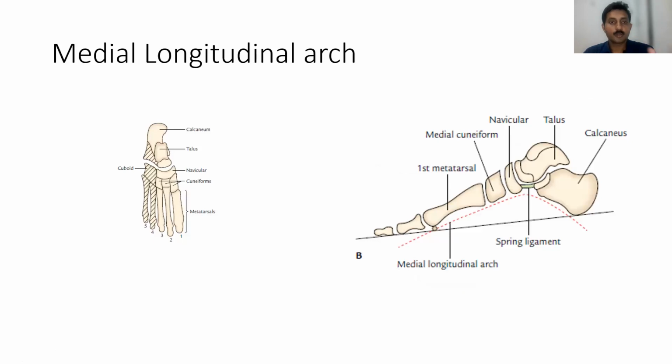Okay, so we'll go to the first part, that is the medial longitudinal arch. Again, what are the bones that form it? These are the group of bones that form the medial longitudinal arch. We are viewing that from the side. From which side? This is nothing but the medial side. We are viewing the foot from the medial side. We can see only the first metatarsal. Actually, the second and third are behind that. Okay, we can see the calcaneus. We'll see about the components of this arch.